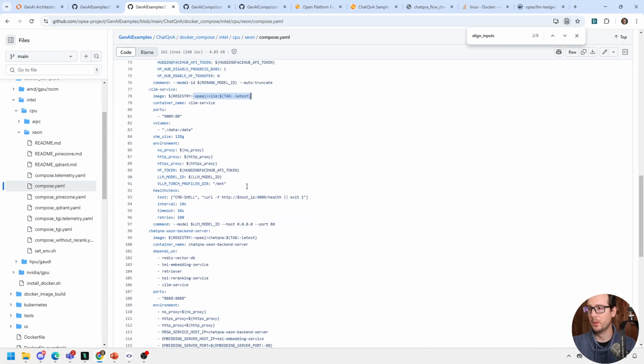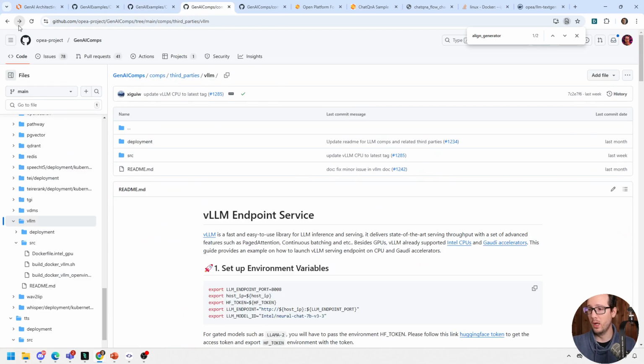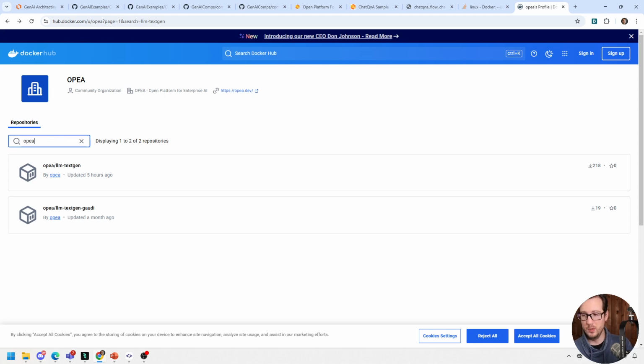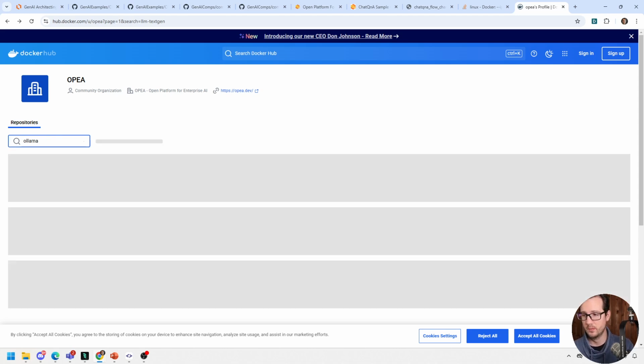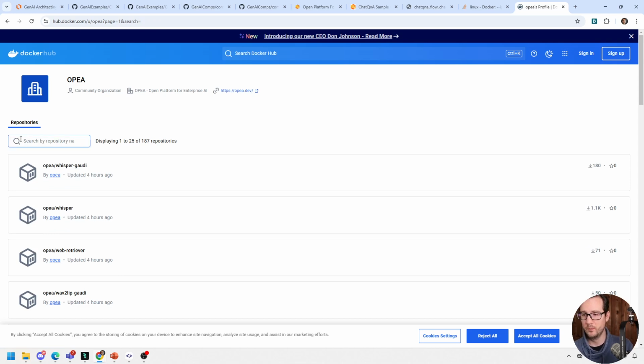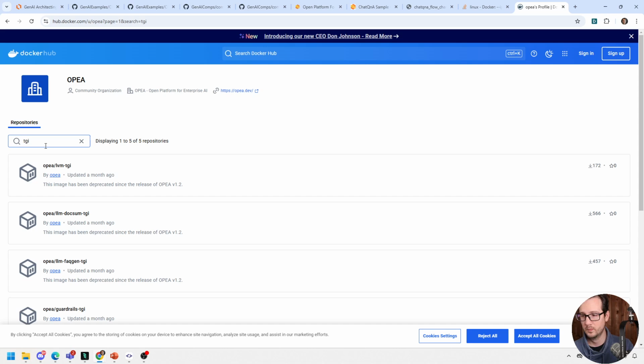So we can serve up the Ollama one from OPA because they probably have a build there. I didn't do that before. I did Ollama. But it's possible that if we go back here for a moment, they might have an OPA or they might have an Ollama specific one. And they do, and so we didn't use that one. But it says this image has been deprecated since the release of version 1.2, which is fine because we don't really need it. But if we were to go back to vLLM, or let's say TGI as another example, it says this has been deprecated since the release of version 1.2. So what version are we using? Because clearly some of these are still being utilized.